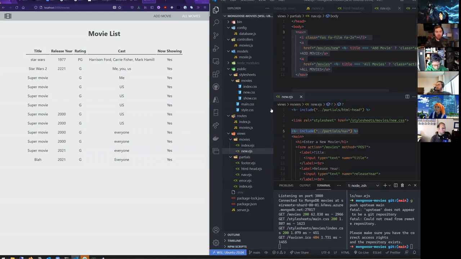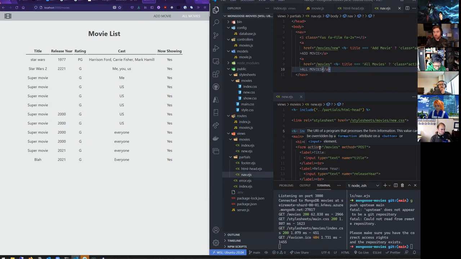Also, say we want to take something out of this nav or add something to this nav later. All we have to do is make an update to nav.ejs, and it's going to be reflected across every single EJS page where we're including this navbar. We aren't going to have to write this code over and over anymore. All this is going to do is require us to include this nav partial in here. So we get that code for practically free every single time we make a new file from this point forward.